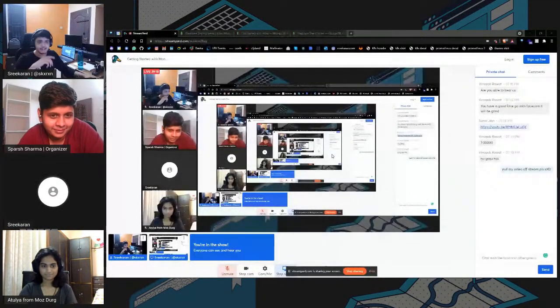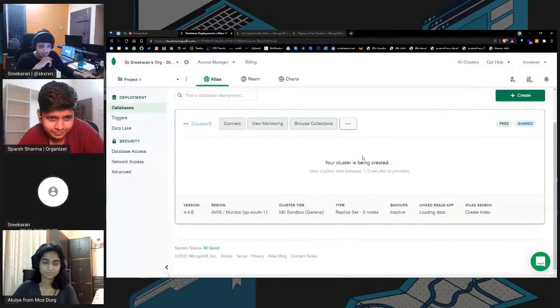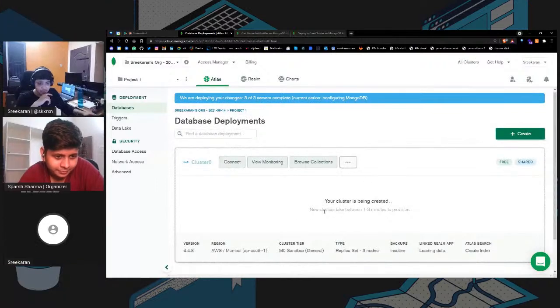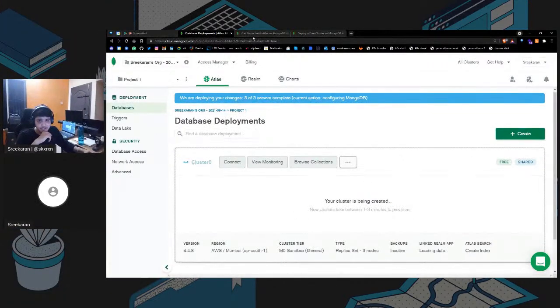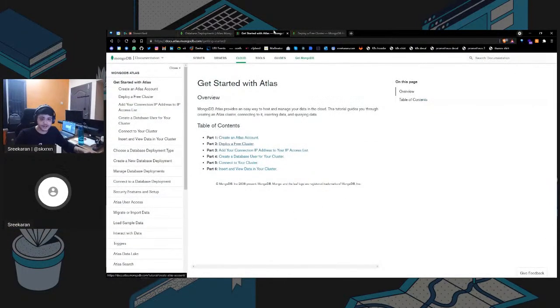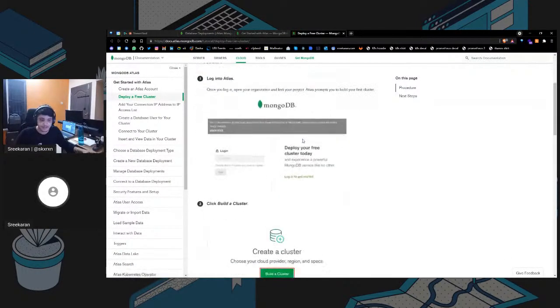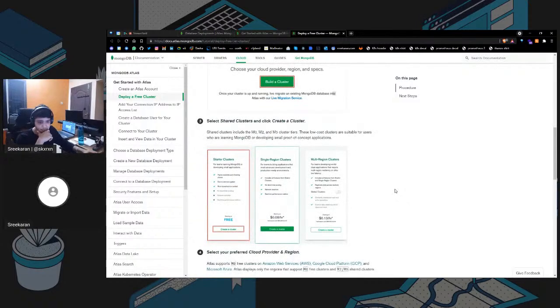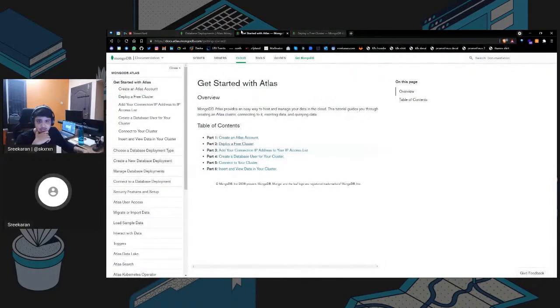Okay, perfect. Right. Okay, so let me rehash the last couple of minutes. We started a new cluster. We're going to deploy it, and these take about 1 to 3 minutes to provision. Meanwhile, I'm going to go through the documentation to see if I've missed anything, to see whether there are any other steps we need to complete in order to deploy a cluster. The documentation is really good for MongoDB, and let me drop a link in chat.